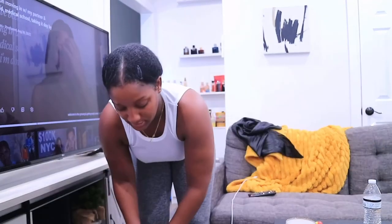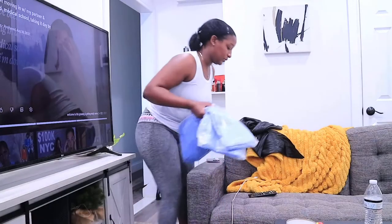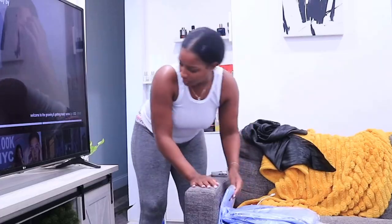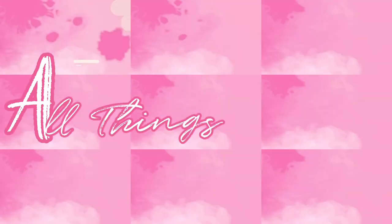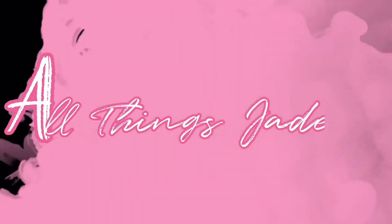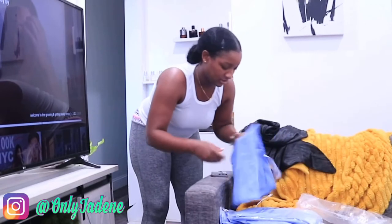I'm about to sleep for work later, but I got this package from Uniform Advantage. The space right here is so small, but I'm gonna try these on so you guys can see. They were having a sale and I got a few pairs of scrubs.